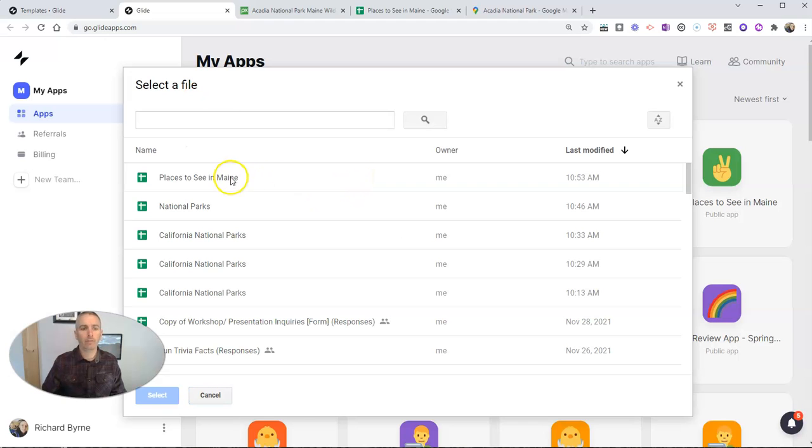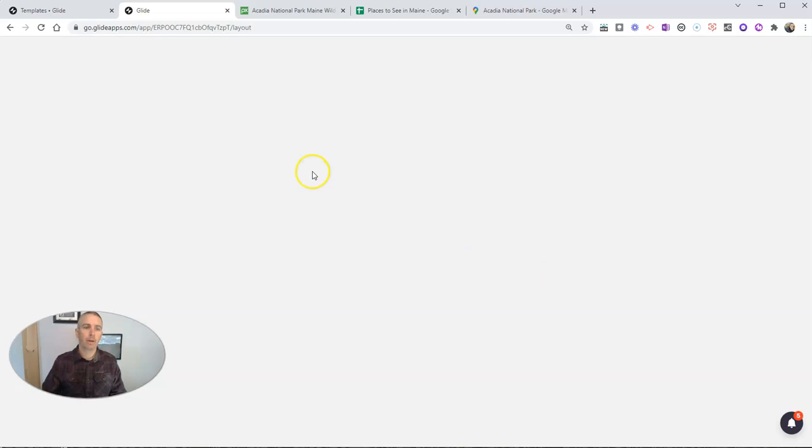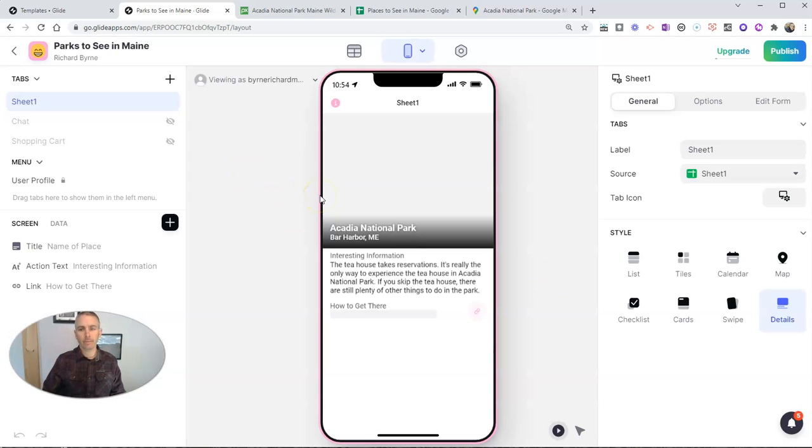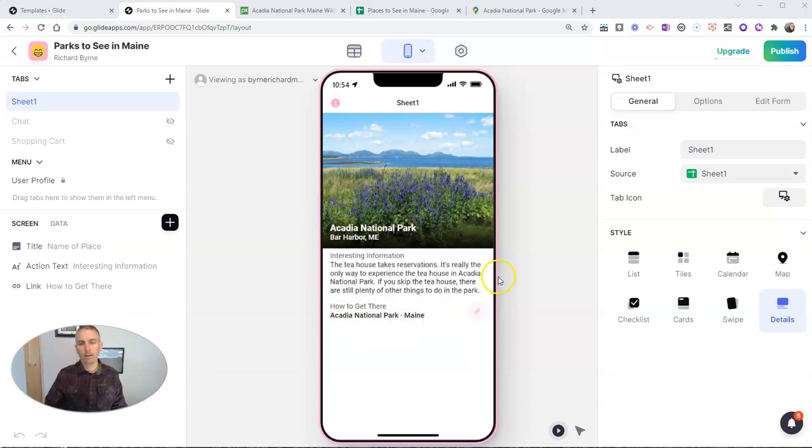And we'll now have places to see in Maine. That's my spreadsheet there. Let's select it, and we're going to import it, where we can then edit the information about our parks and edit the display here in the app itself.